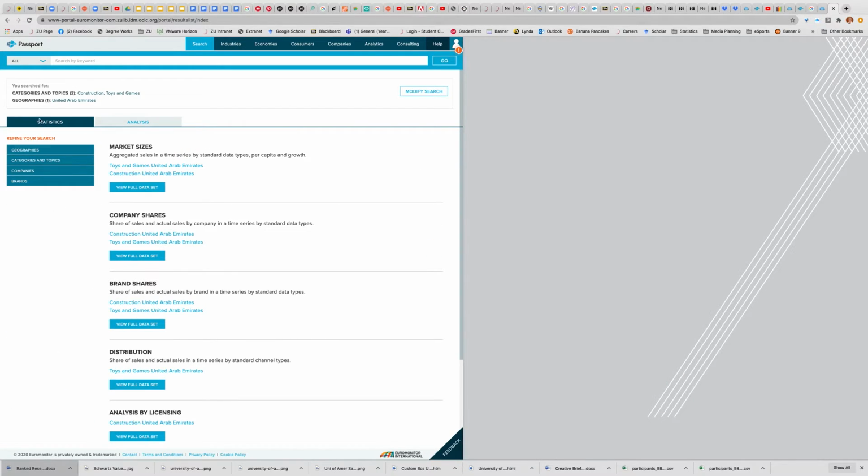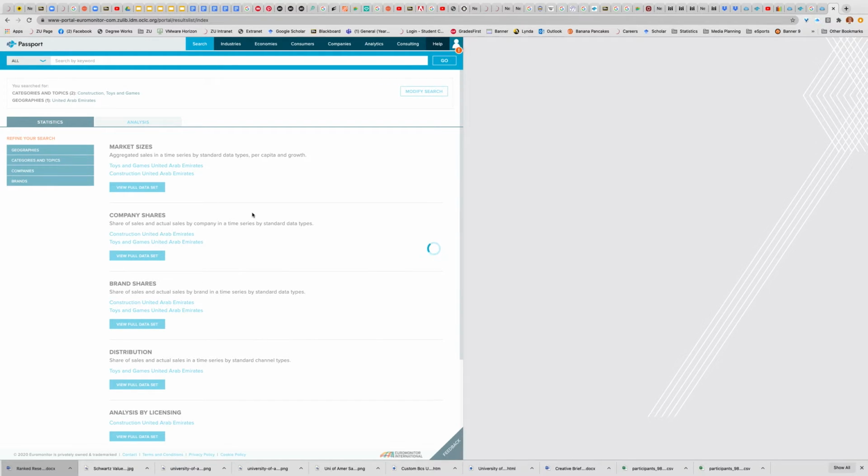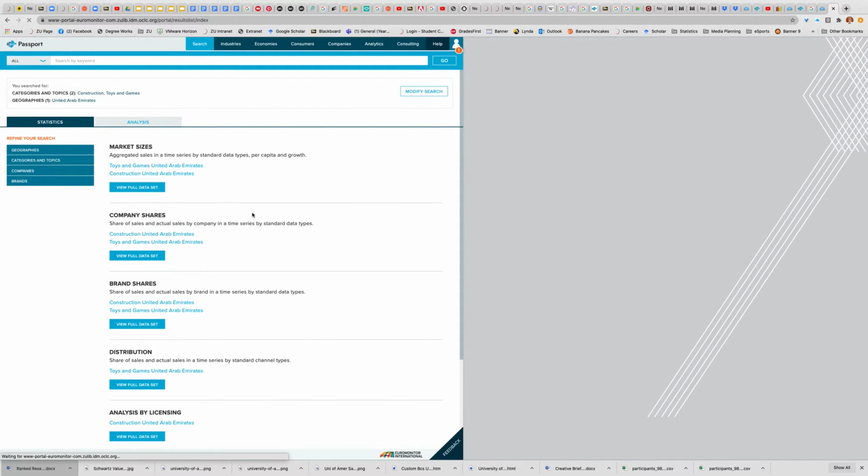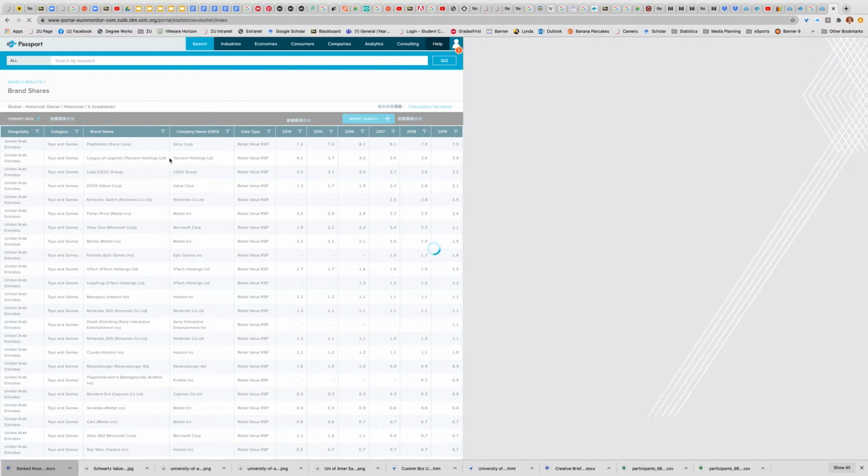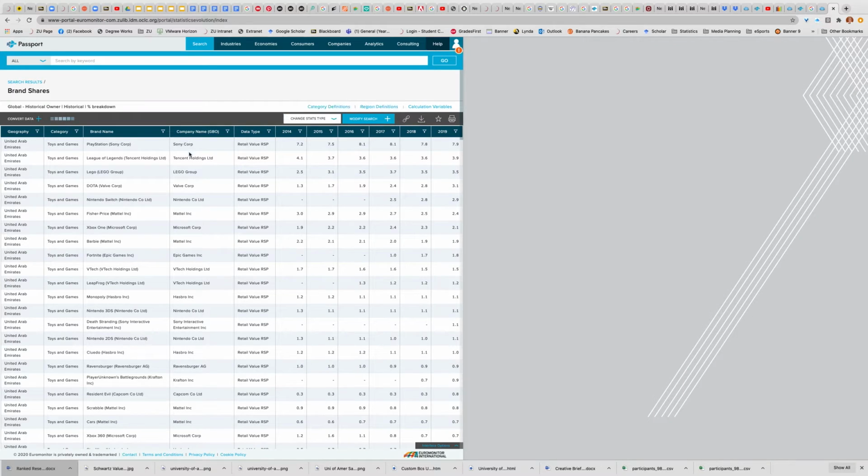And from this, again, you get the statistics straight up. And this is really good for your competitor analysis. You could probably look at brand shares, etc. We could view that data. Again, I said you normally go to the analysis, but this is also useful. And that breaks down all the toys and games by different companies. Oh look, there's Lego. So I'd say that that's sorted by percentage share. Okay, you can have a look at that, share types, etc.